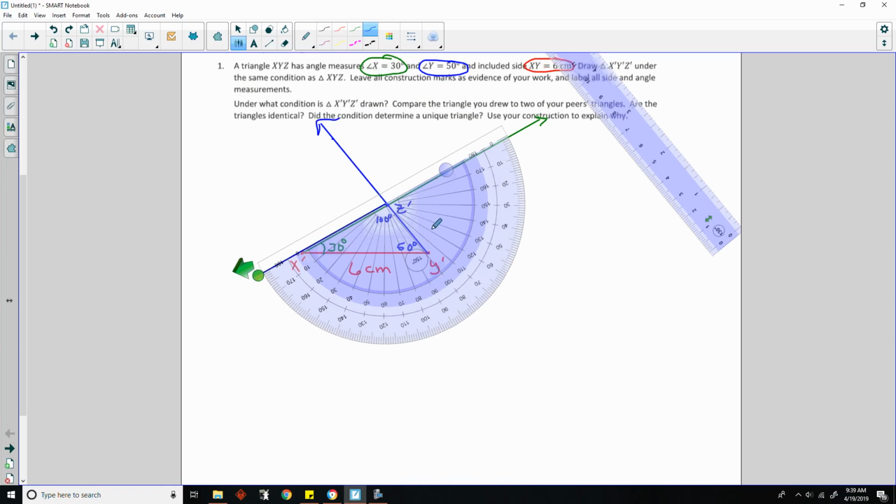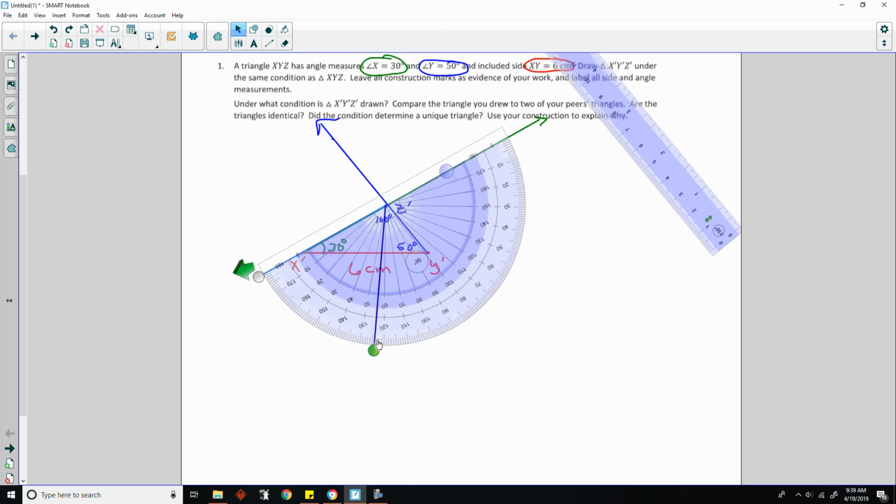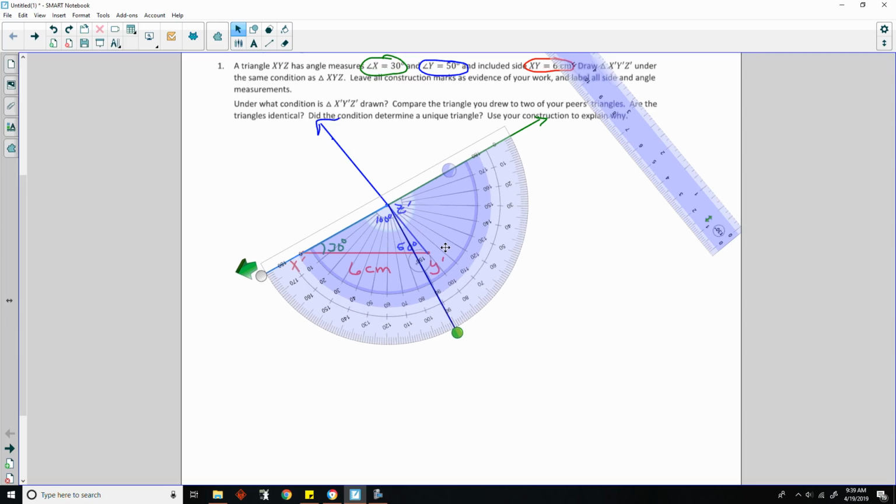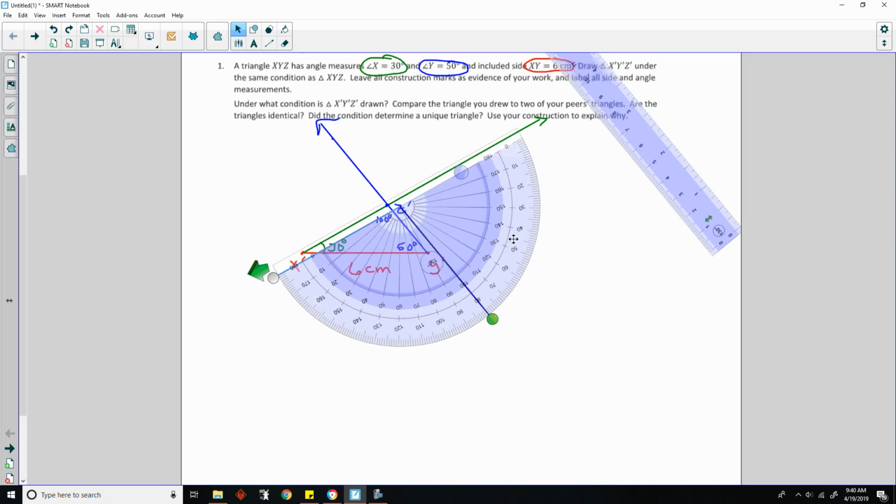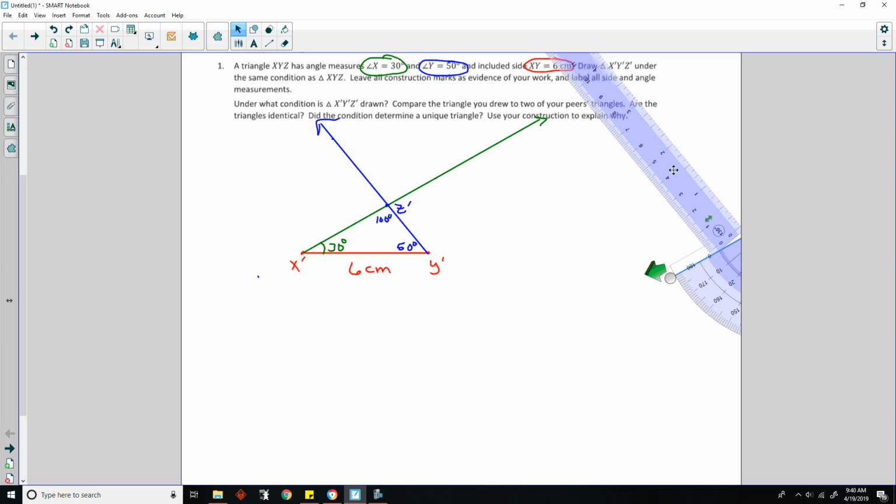Okay. And I would say it's right about there. And if I then bring this around and measure this angle, I'm still off. There it is right there. So I'm right on that blue line, and sure enough, it is 100 degrees. Very good. Okay. Now I can continue and measure the other two sides.